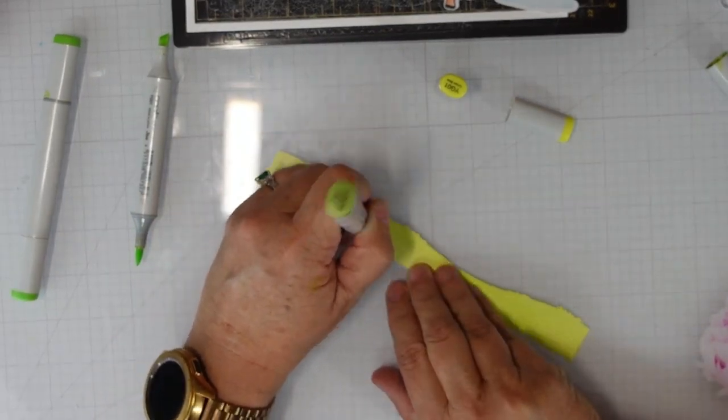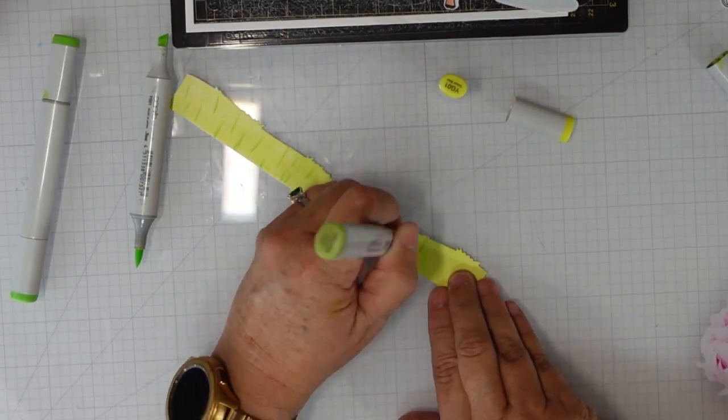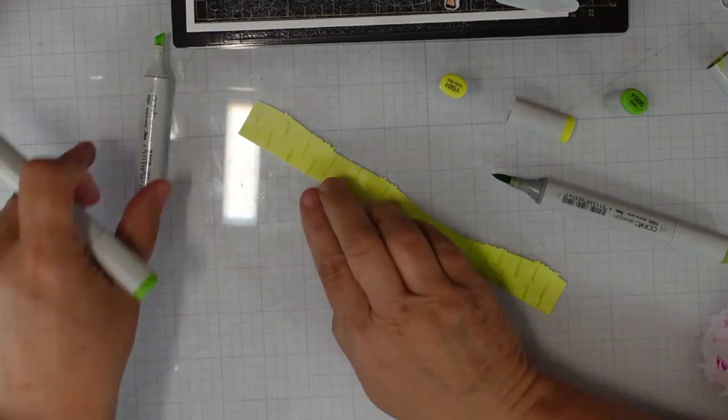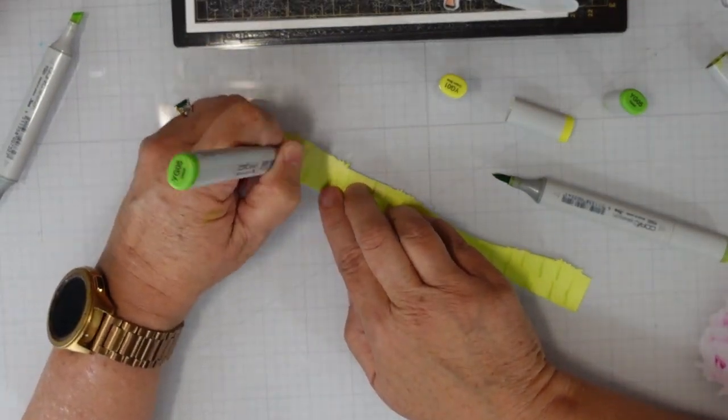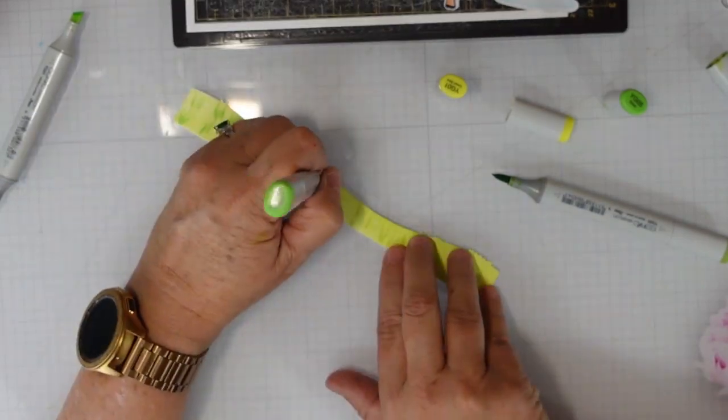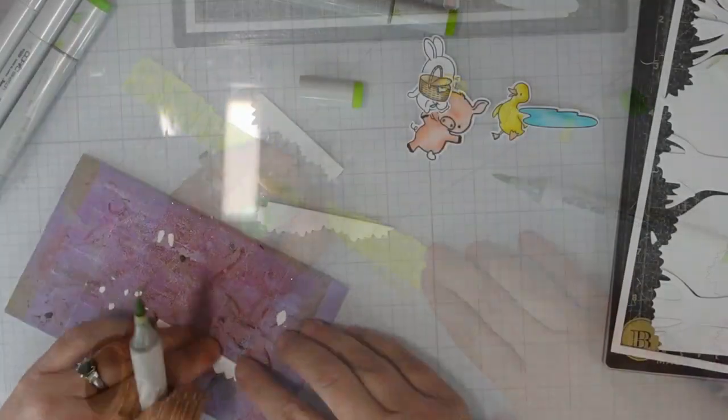For my grass, I start with a solid color and I colored the entire grass. Then I use a flicking motion. I have a couple YG markers, the caps are on the screen, and I'm going to flick in some grass. You don't have to worry about this being perfect - my critters are going to be on that grass so a lot of that will get covered up.